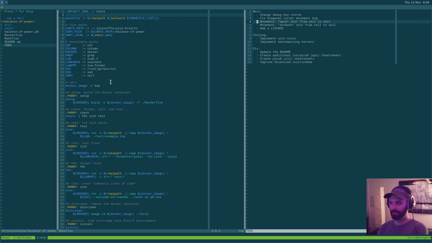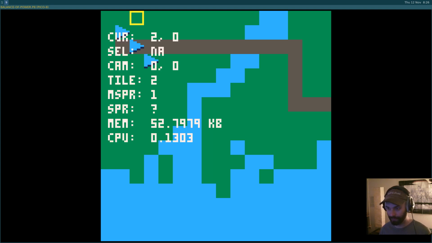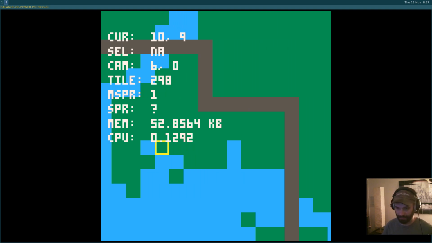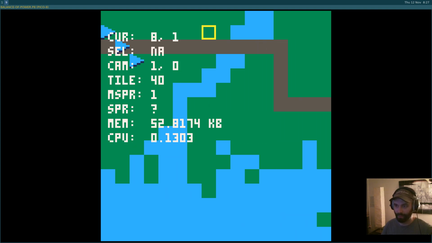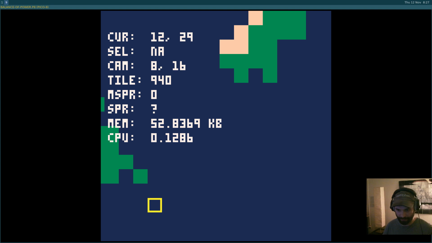So we can work on the movement, or we can fix the cursor bug. I think I'd rather take a crack at the bug tonight, because that caught me a little bit by surprise. I didn't really think we'd find a bug here. So if we move in one direction at a time, here, let's go to map 3. If we move in one direction at a time, it works fine.